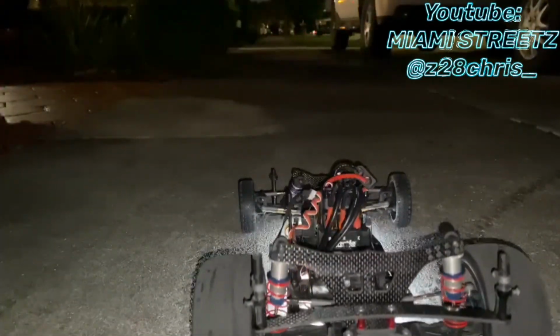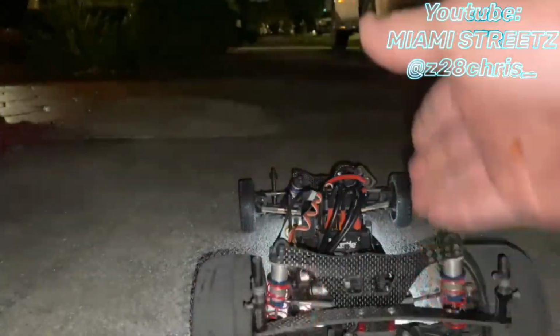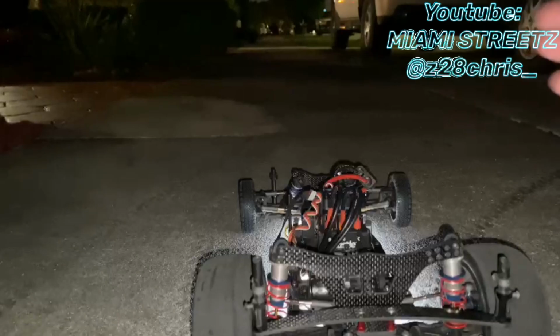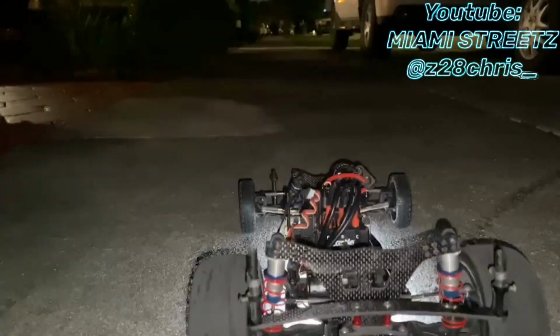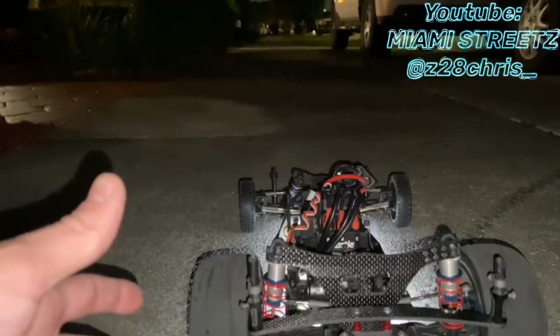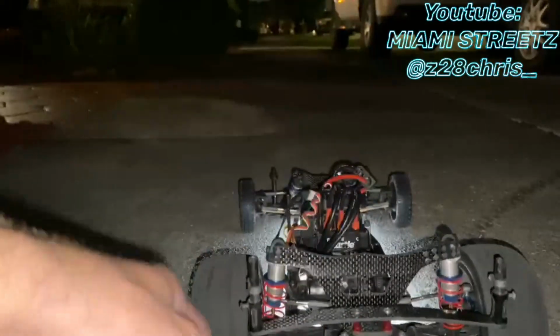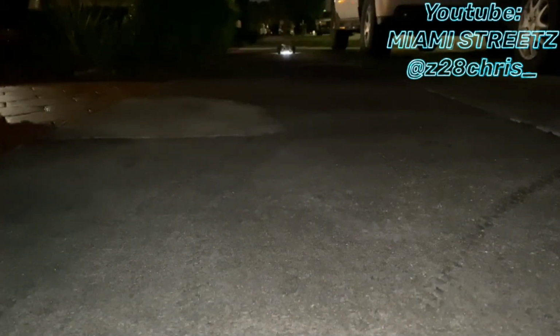It is a little tricky when you're just kind of setting up the car and not following a line on the road or anything like that. So it is a little bit tricky. What I would suggest doing, if you guys have a public road, is try to go find white marking lines on the road and try to follow the car on top of that. Perfect. That to me right there is perfect.